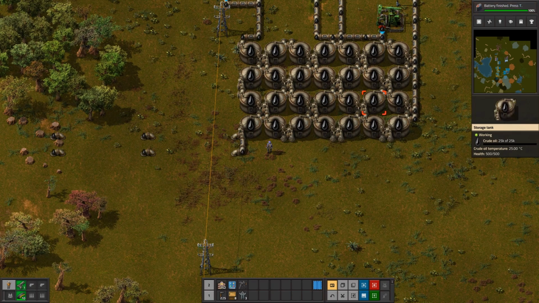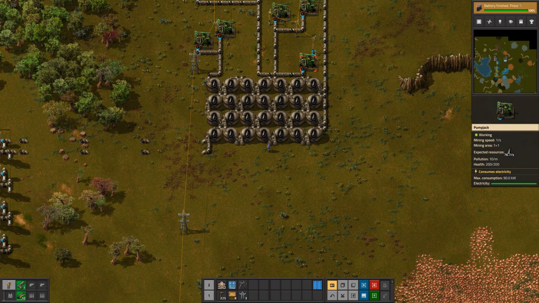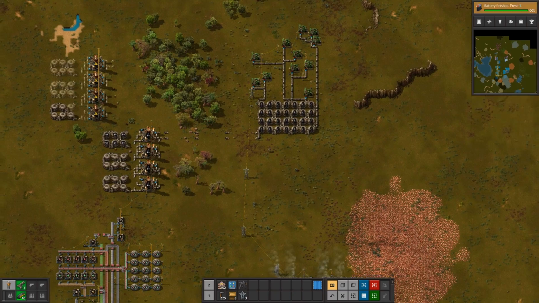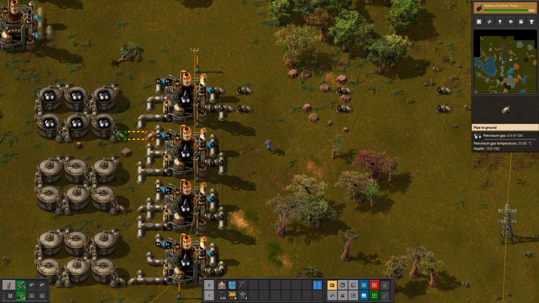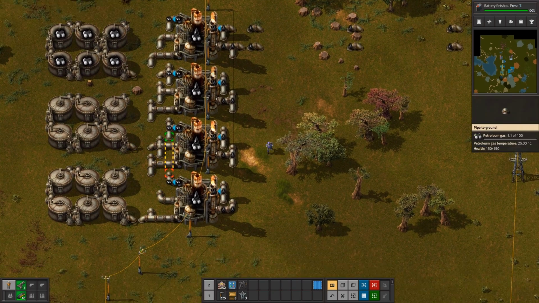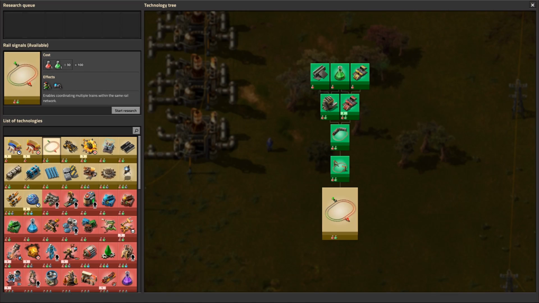Yeah, we got plenty of oil here. See, these are already full, so these are gonna chug along. Yeah, so it's filling these first, then I'll start filling these. Okay, so battery's done. Might as well get this out of the way.